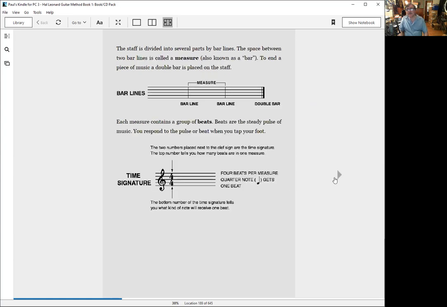Now, music is divided up numerically. In the beginning of the staff, next to the treble clef or G clef, you have this numeric symbol. Now, it's not a fraction. It's 4. I'm calling this 4-4. I'm reading the top number first. The top number tells you what you'll be counting. And for now, you can just consider it how many beats there are in a measure, which is what they're indicating up here. A measure is the space between 2 bar lines.